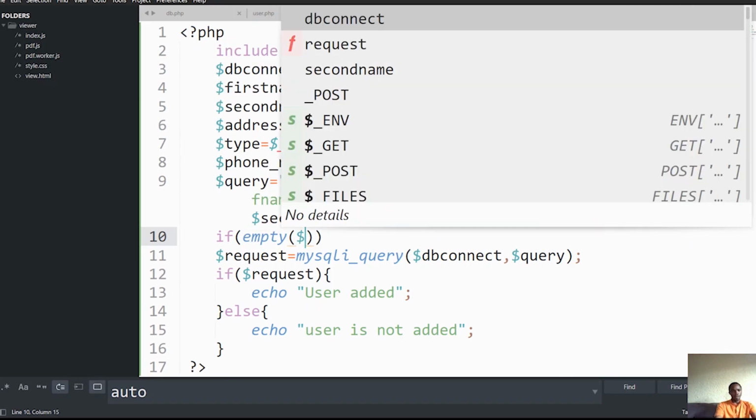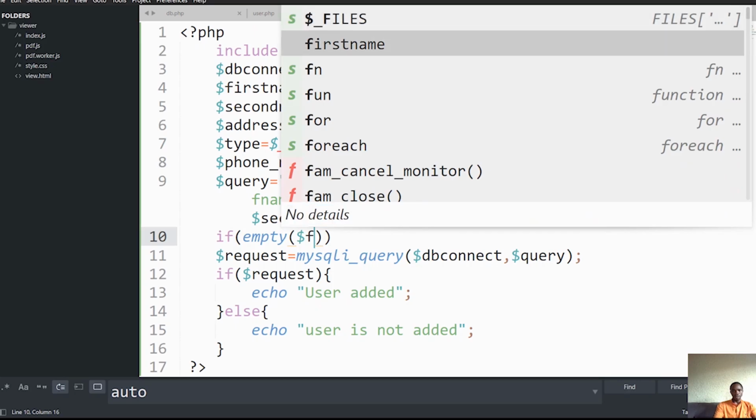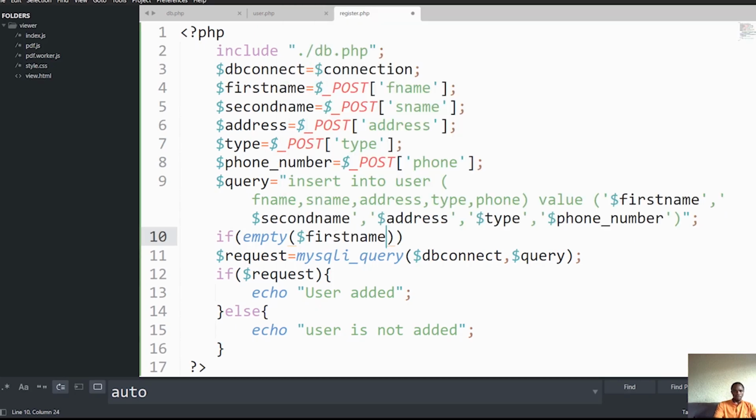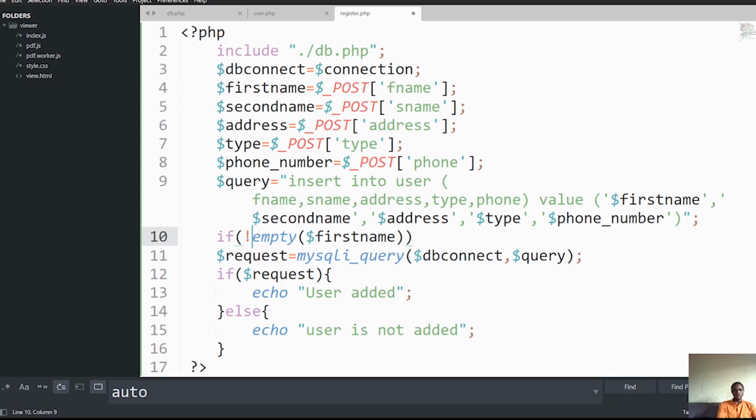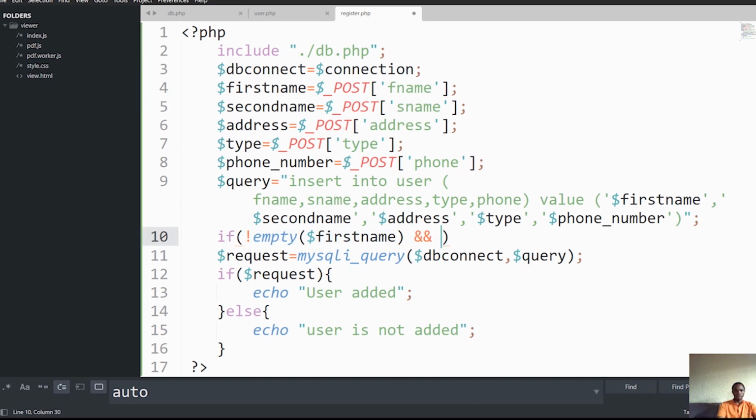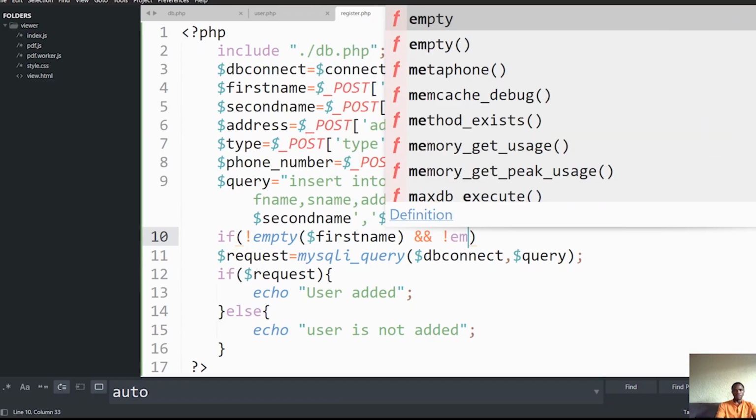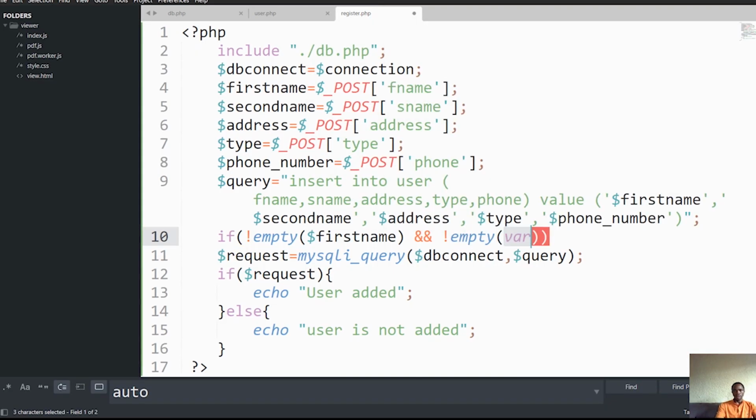If empty first name, it receives the variable as a parameter, here you have to write not. This means if first name is not empty and not empty, okay.